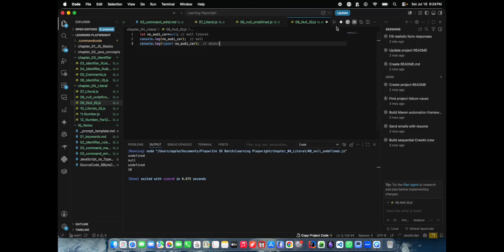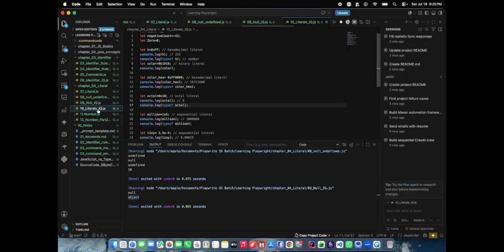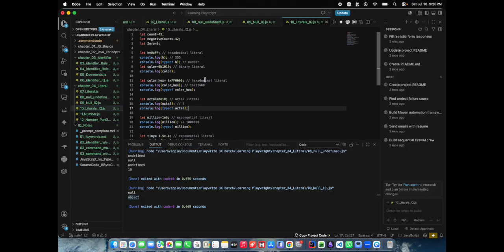Okay, let me print and show it to you. See here guys, first we are printing the value stored inside this, and it will be null. What is the type of that identifier? It will be object. The type of the identifier which stores the null value, meaning which stores nothing, no value, is object. Hope you understood this. Okay, so let us see some examples of literals guys.